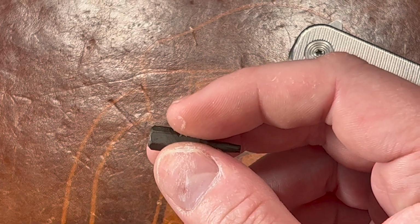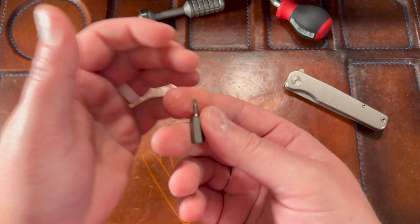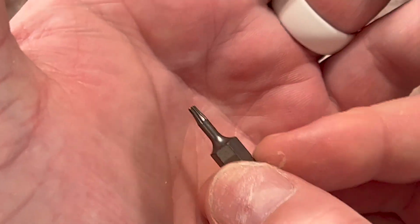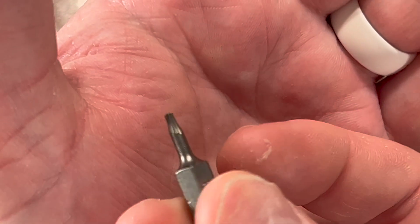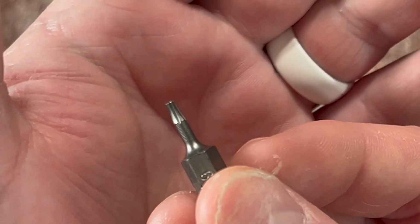It's just very important to make sure you're taking care of these and you have the approach, like you chuck them when you need to. It's not worth it. It's a couple bucks maybe, right? If you get a big batch, I think I spent $25 to get 30 of these. I still have half of them at least. And that was months ago. Here's the T6. These are the ones that go real quick. Luckily, I don't buy a lot of knives with T6. Man, I really wish I had better lighting for this.